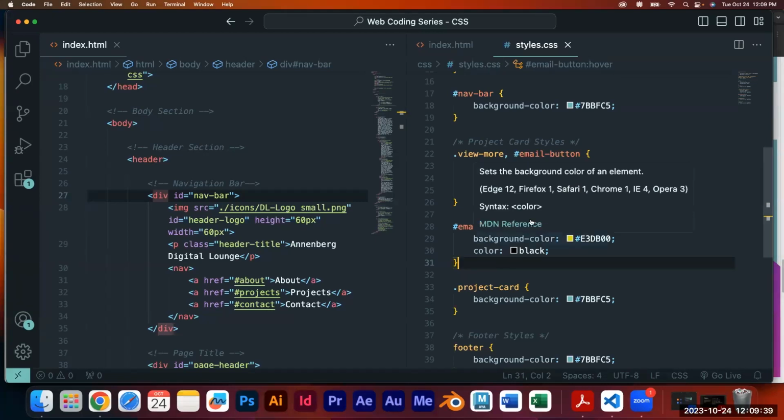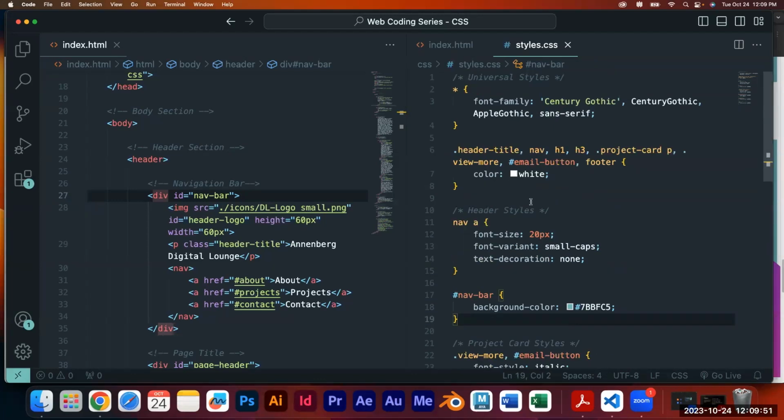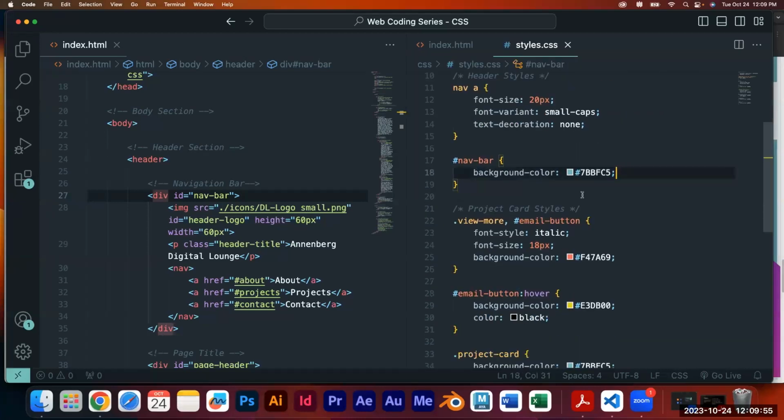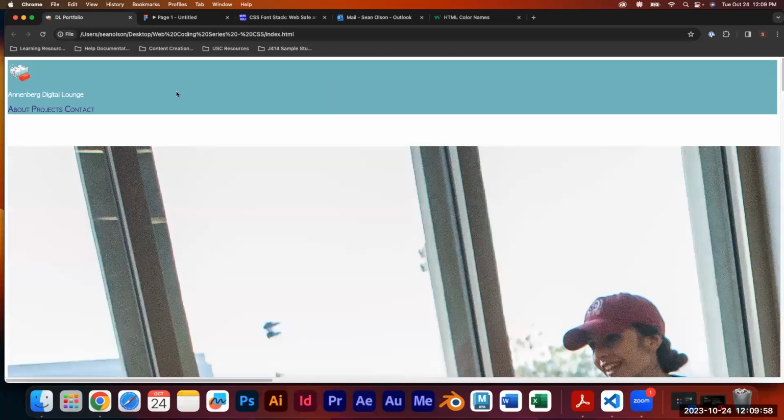So now I want to go through some stuff about the backgrounds of stuff. We're not really going to save much of these, actually, if any, but if I go to my nav bar, right now it's background color of this blue.